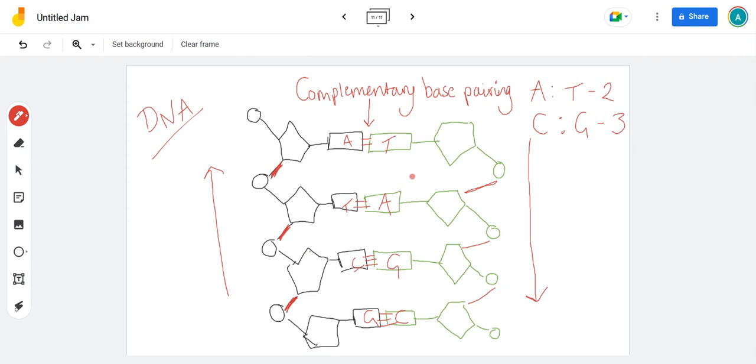The next part is how these then make the kind of spiral structure. So we've said already that these are anti-parallel. A level of detail, that kind of the next step of that is labeling that. So you call this end the 5' end, and this would be called the 3' end. And this would be the 5', and this would be the 3' end. You might come across that in books. It's just a way to describe how they're anti-parallel, how they're going in opposite directions. Oops, I don't think that's how we spell parallel, sorry.